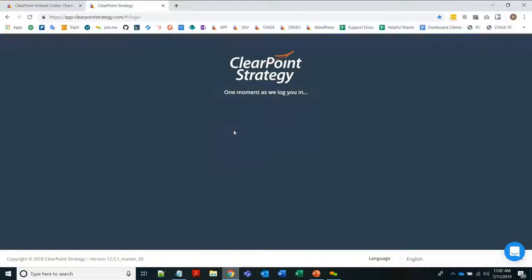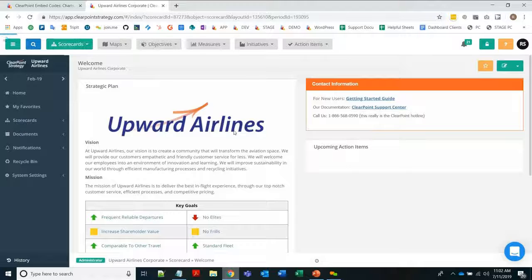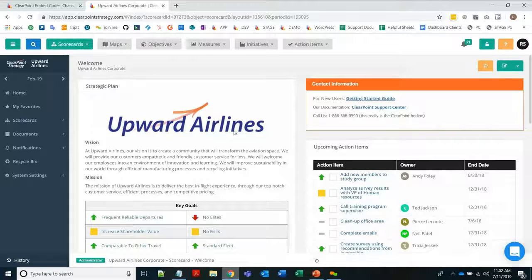All right, and we'll start with taking a look at the default language in our account. We all know that the traditional balanced scorecard is made up of objectives, measures, and initiatives. You can see that each has a drop-down in the top menu. But that's not really how we refer to our strategic elements at Upward Air. Yeah, I was wondering, where do our projects fit into ClearPoint and KPIs?